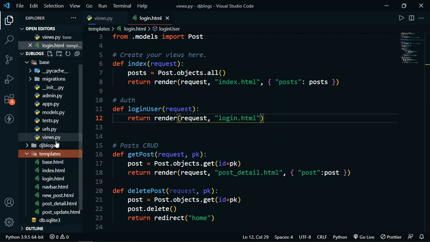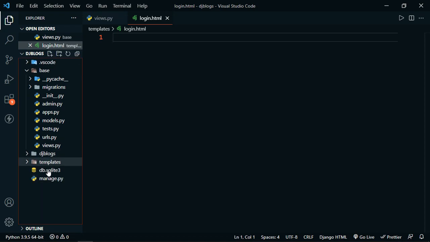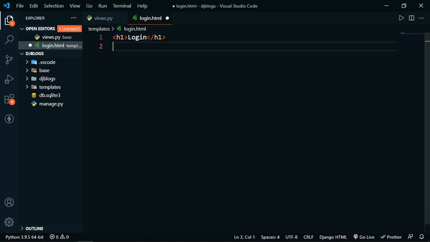Or if your project is bigger, then what you can do is you can create a separate folder for authentication, and then inside that folder you can create this login.html file. But for now I will create this login.html file inside this templates folder. Now in this login.html file, I will create an h1 tag, and I will type here login, and then let's create a form.